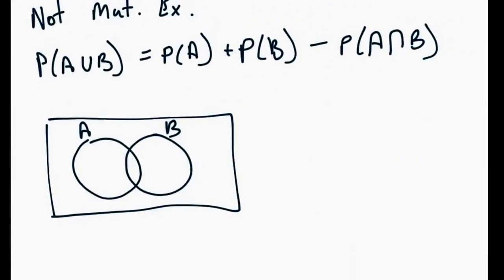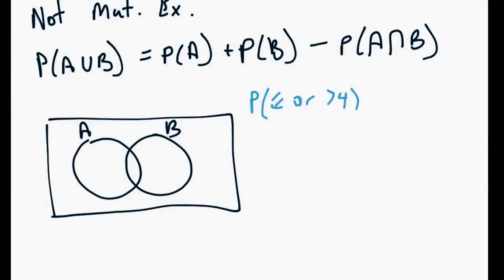For events that are not mutually exclusive, that means there is overlap, so when you do the probabilities, it's a different formula. You add the A and B together again, but you have to ask yourself, is there overlap? If the answer is yes, then you have to remember to subtract that overlap. Otherwise, it gets counted twice. So let's do an example. What's the probability we get an even number on a dice, or greater than 4?